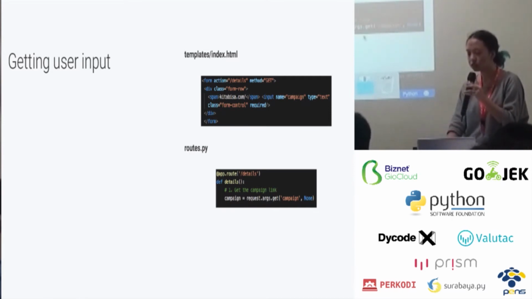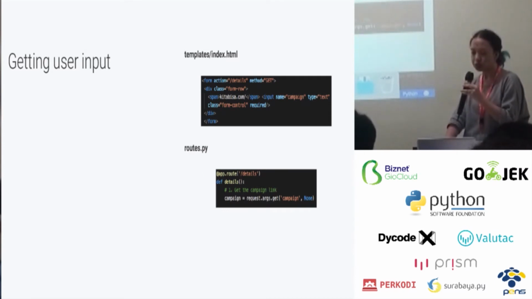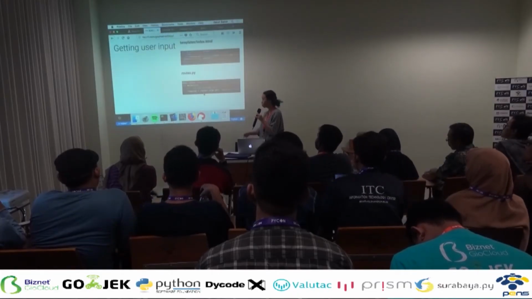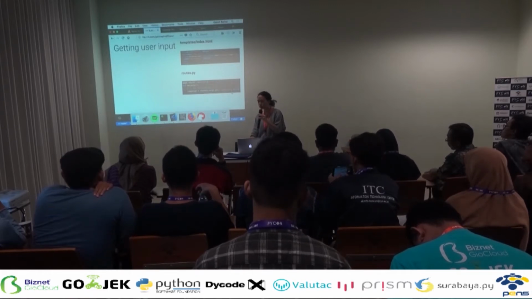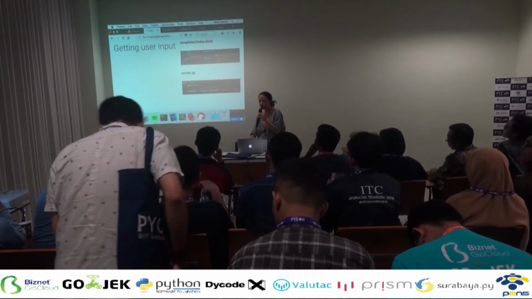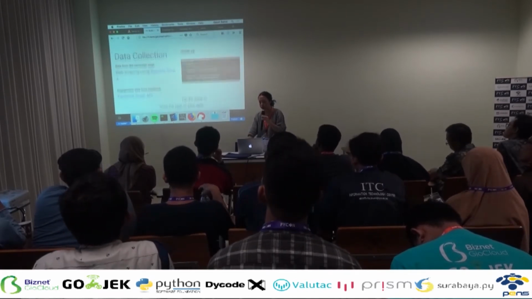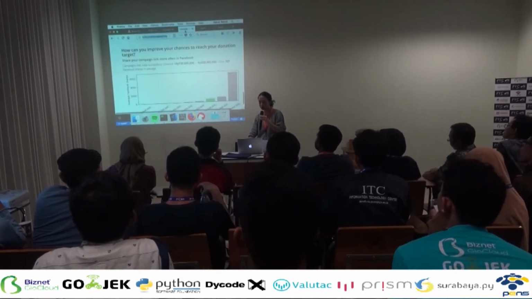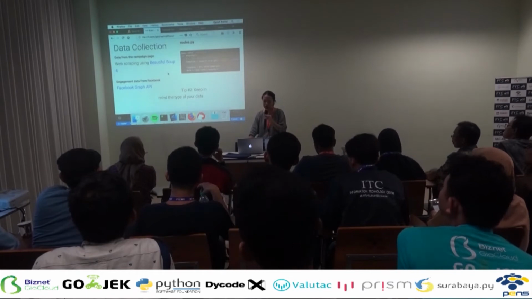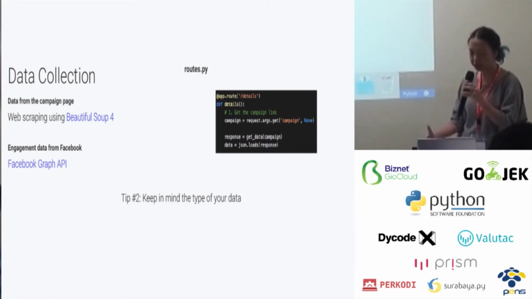How can we get the link? Flask has a module called request. By calling request.args, we will get the value that is passed in the query string here. Since request.args returns a multi-dictionary, we can use the key. I want to get campaign, and the key is located in here, the name. So the name that you put in the HTML is going to be the key of the multi-dictionary returned by request. So that's it, we've already done the first part. We know the link, so we know where we can get all of this data. What I did was web scraping using Beautiful Soup 4, and I also had to collect the data from the Facebook Graph API.